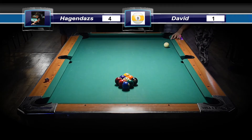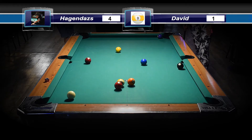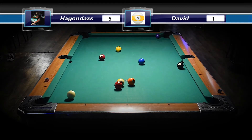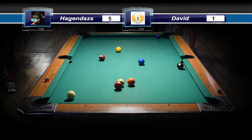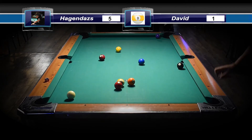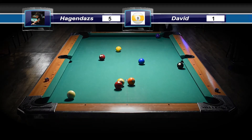Here we're off to the second break. Very nice break. I'd like to see the cue ball come back just a little bit. Depending on how hard you hit your break, for her she can just cheat to the bottom half of the cue ball so the cue ball backs up a little bit. People that have more power in the break — the tendency is for that cue ball to back up already, so you actually need to use a little bit of top to get that ball to sit where it is. I think for her, maybe just hit a touch below center.